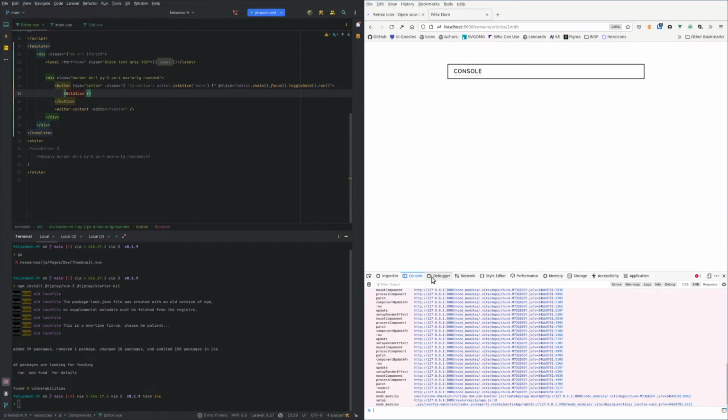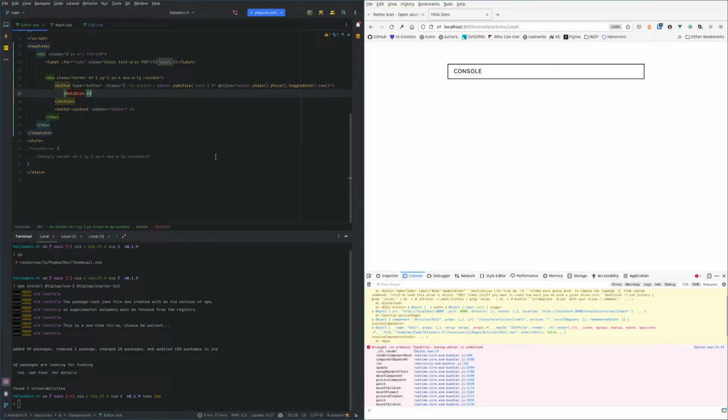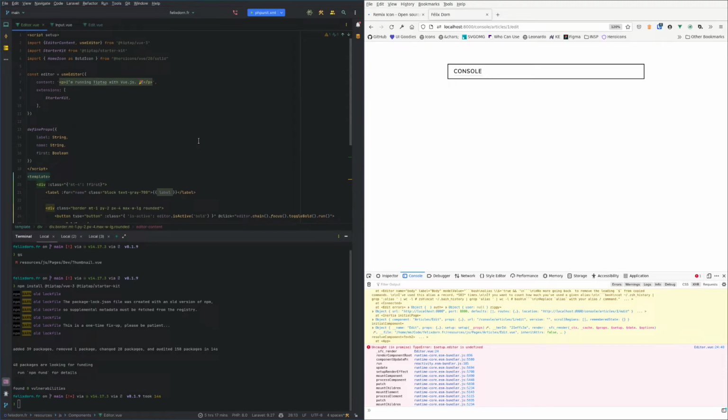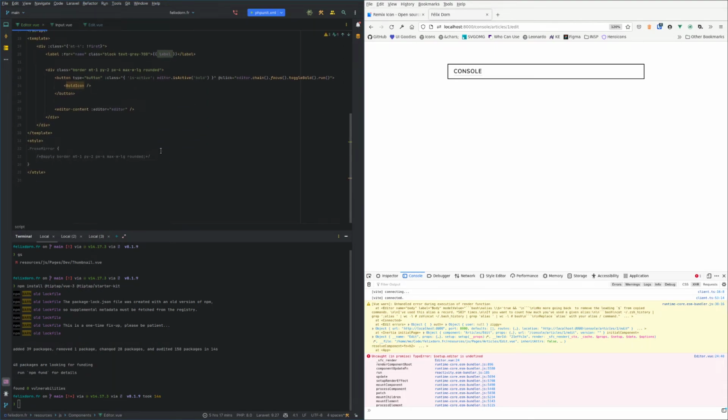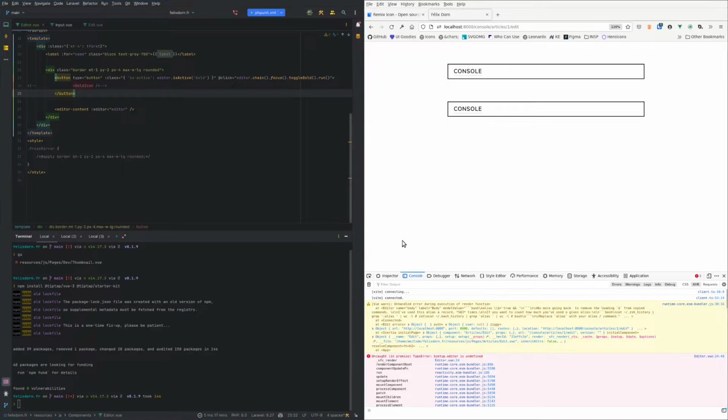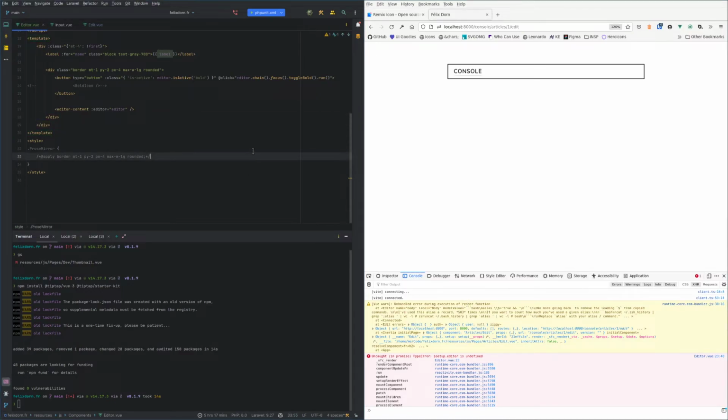And nope, did not like that. Setup.editor is undefined. That's unexpected. Is it just because of that? That would not make sense. That's interesting. Is it this one?